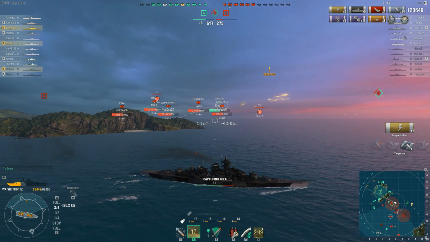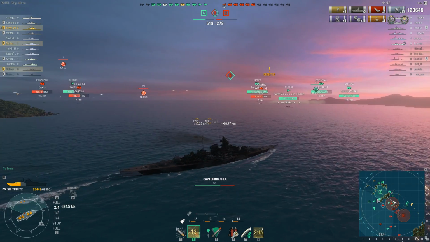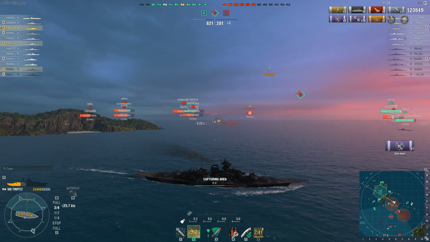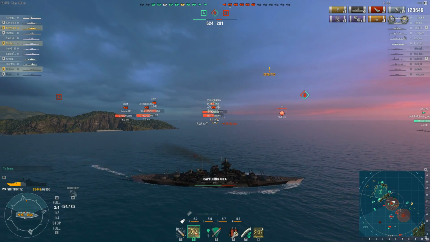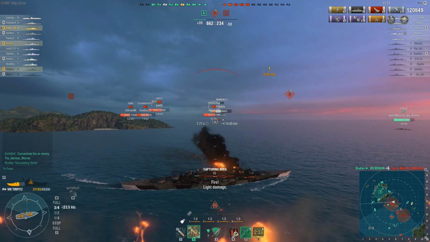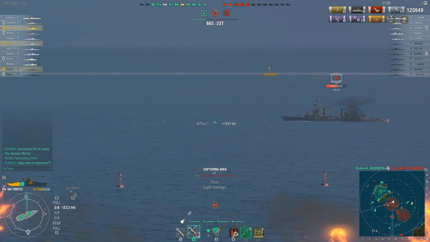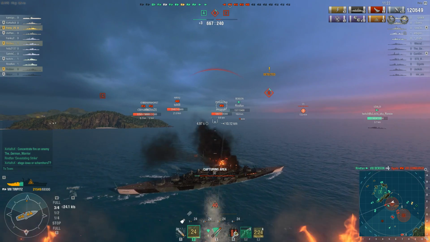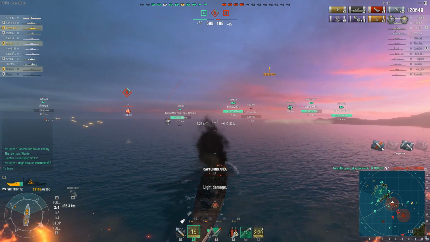So, lucky Pensacola, but I guess there will be more shells incoming, and the friendly ships in the north have finally arrived, or at least some of them. And we can see the enemy destroyer here, but he is engaged by quite a few ships, I think. And surprisingly, this enemy Pensacola is still floating. I think he can avoid most of those shells.